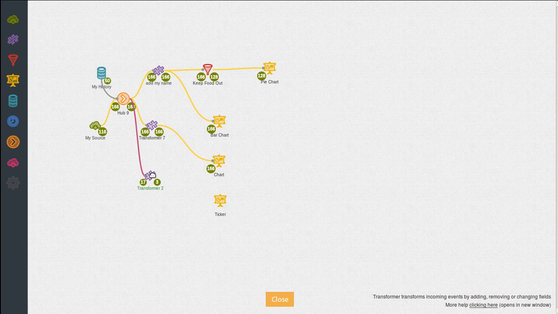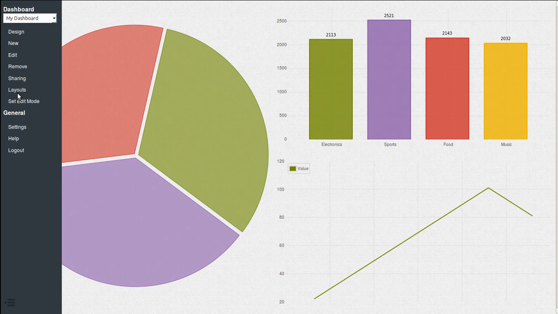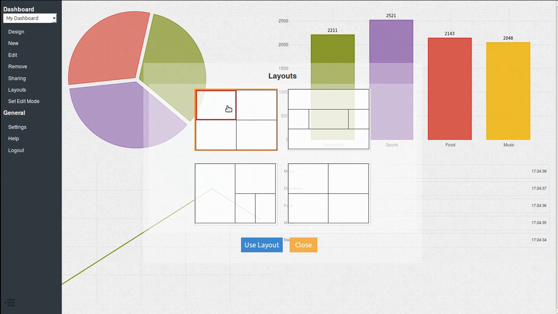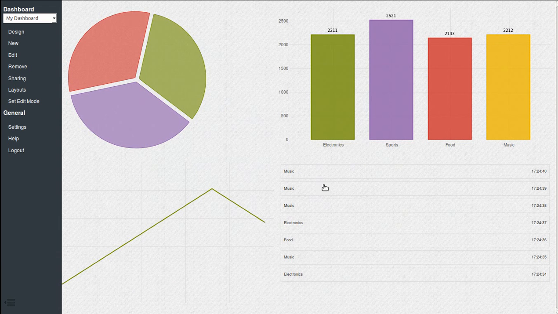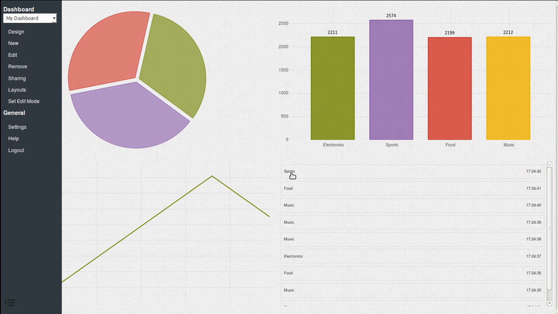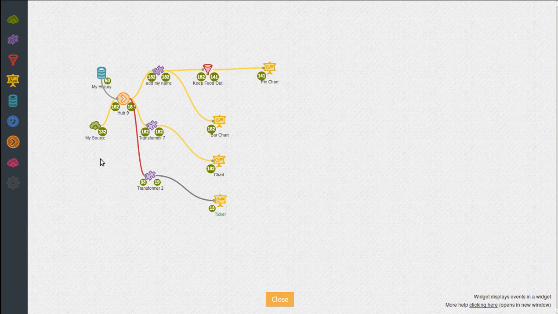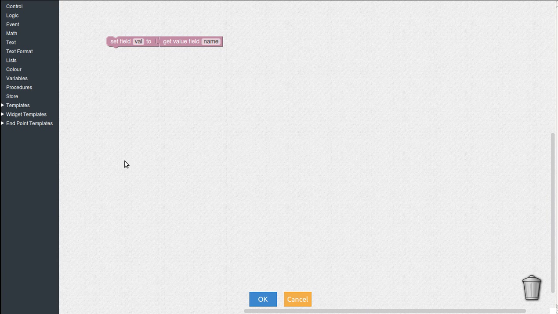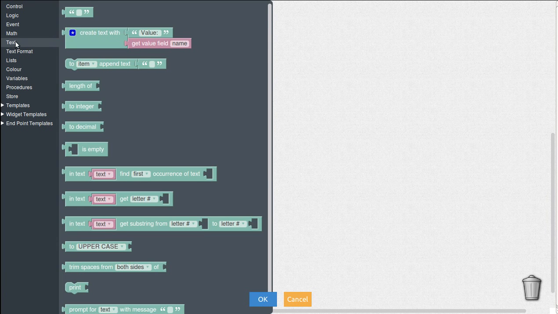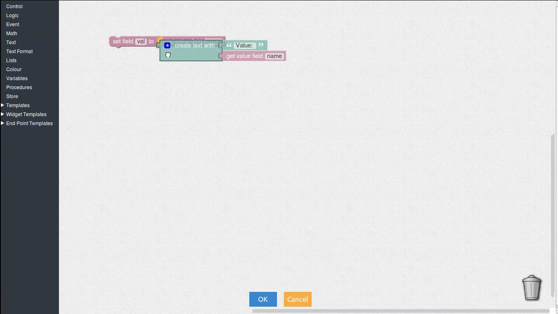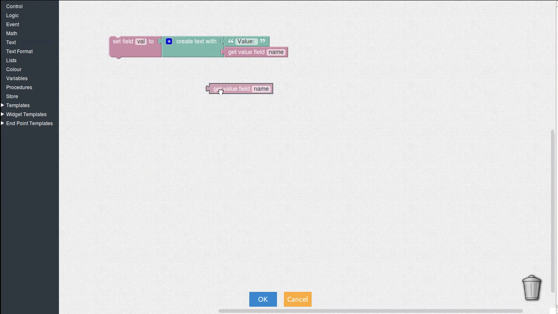Well, first we have to connect it. So let's go to layout. We are printing just the name of the category and the time when it happened. But now we want to do something else. You may have seen on a dashboard that's available on the main page at the moment, where we have a more complex ticker. Let's build that.